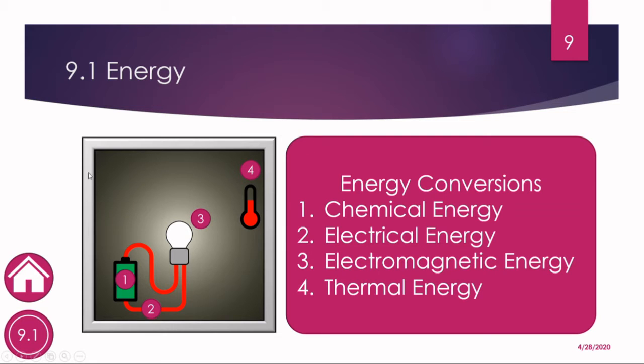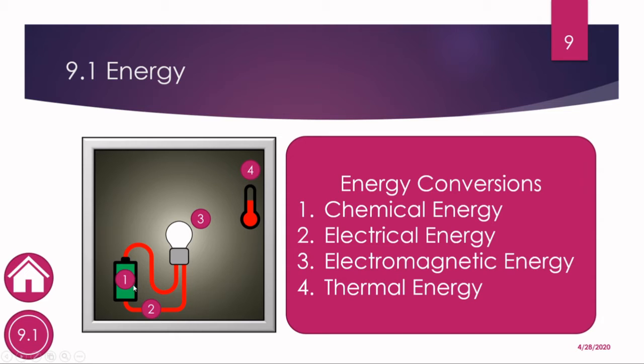So here's an example of a closed system. We'll imagine that this box absolutely prevents all energy from leaving or entering the box. So whatever energy is inside the box will stay there, and whatever energy is outside the box will stay outside the box. Now imagine there's a battery inside the box, and the battery is hooked up by wires to a light bulb, and there's a thermometer to measure the temperature of the inside walls of the box.